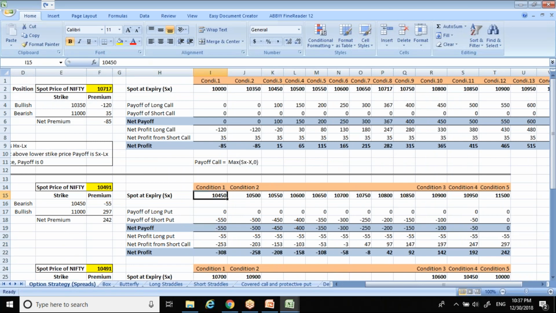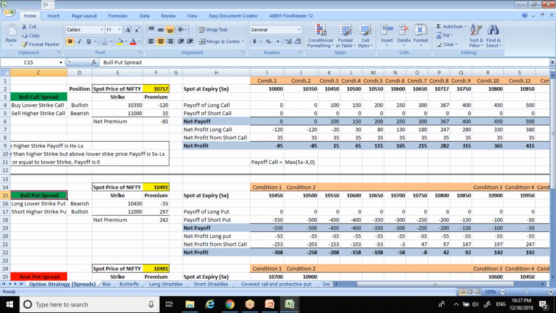So let's suppose this goes to 10,000. We have a 308 loss. This goes to 10,150. We have a limited loss of 300. So wherever it goes, it doesn't matter. We have a limited loss of 308, and we have a limited profit of 242. No matter where it is going, it goes to 12,242. Right. So this again gives you a limited profit and a limited loss.